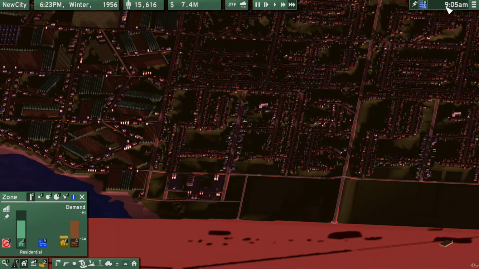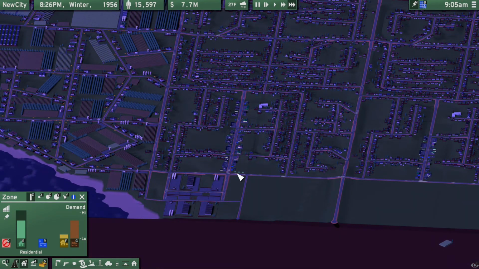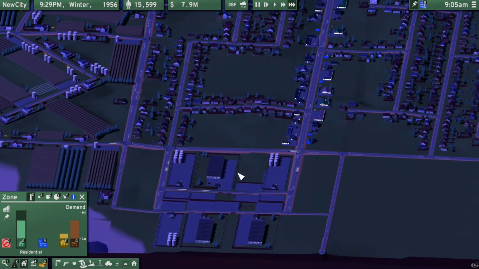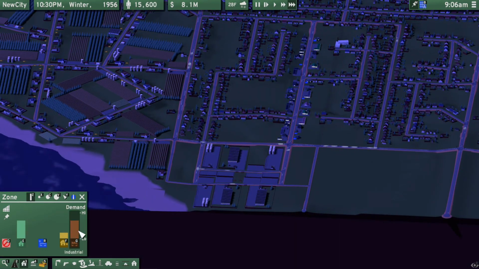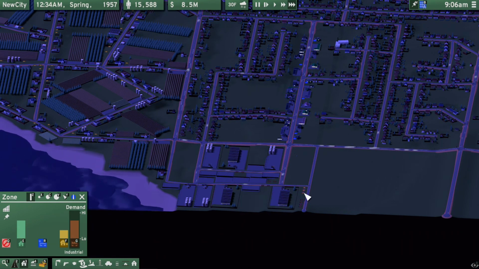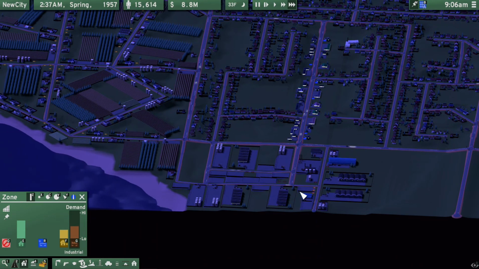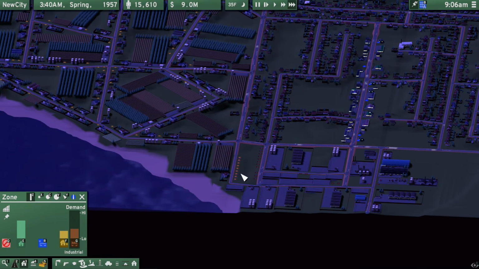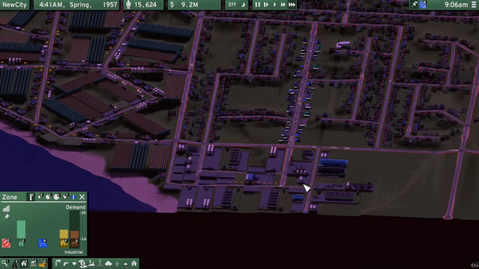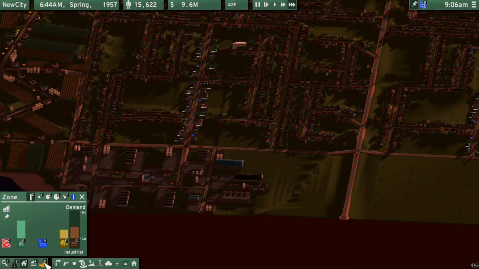That frames per second counter's going to do my nut. There we are. Starting to build up just nice. Those guys all get in. Let's have some more industry down here, I think. Sweet. Industry's kicking on. We need some more farms, we need some more housing.